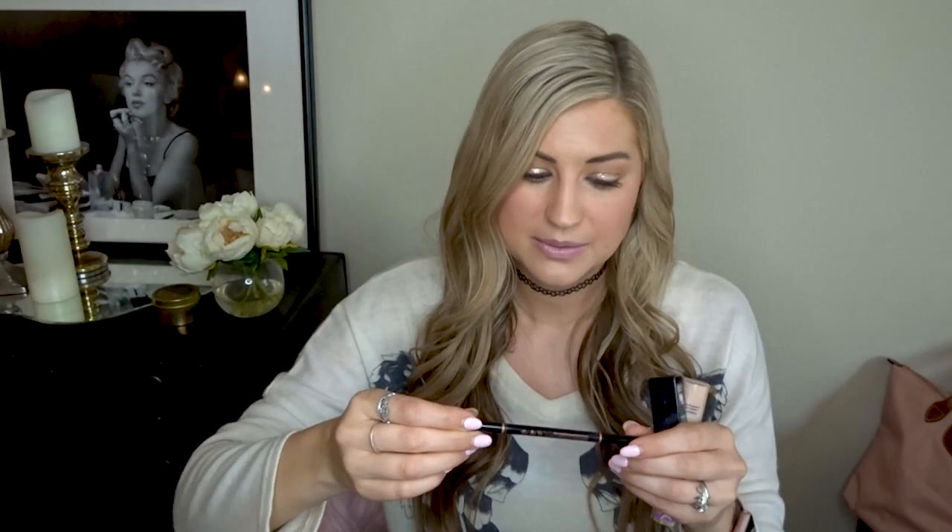I got some makeup stuff drifting around the bottom of this. This was an Anastasia Brow Wiz pencil in medium brown - finally got to the point where I could no longer twist it up. In my history of using Brow Wiz, which is a long history, I almost always wind up breaking it. My main complaint is just that the two ends are identical and I don't like getting the brush when I'm trying to get the pencil. So that's why I first switched away from this. I went back to it to rekindle the old romance and it didn't take - so I'm sticking with my favorite Benefit brow pencils. Anastasia and I are no more.